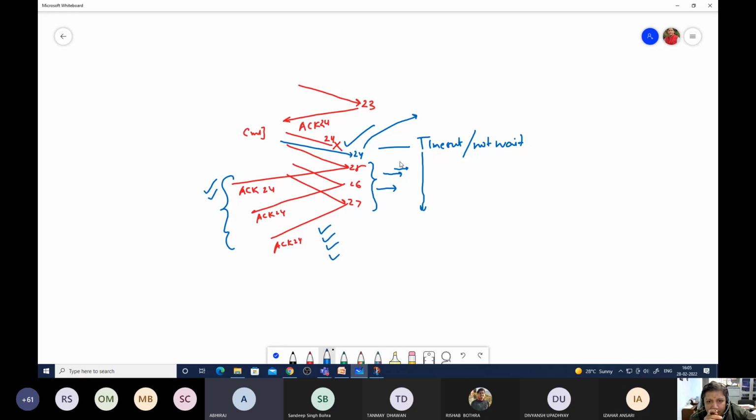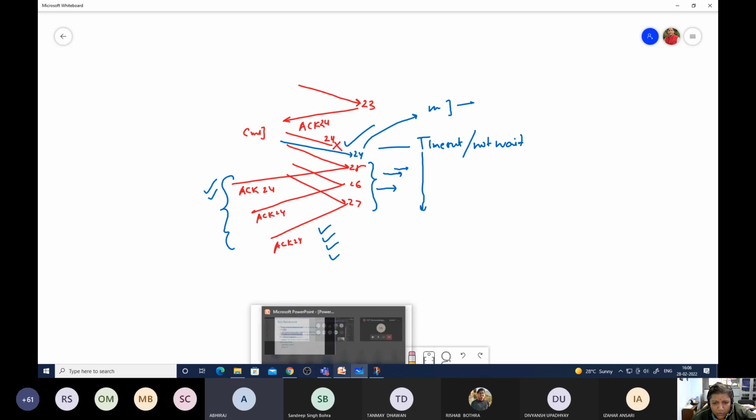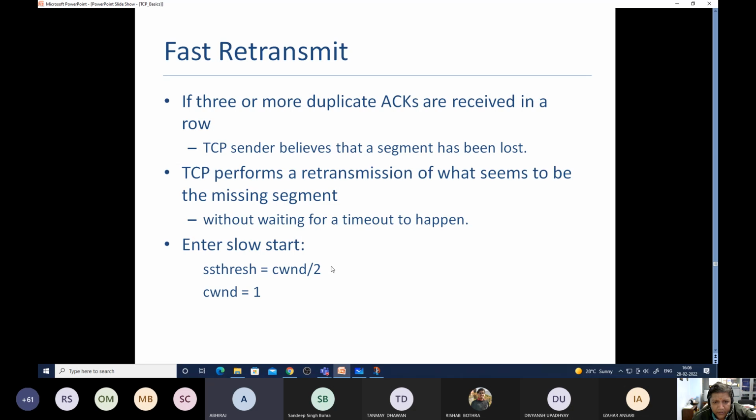इंजीनियरिंग पॉइंट ऑफ व्यू से सोचो यार, लॉस हुआ कुछ, मान गया बात मान गए, बट इतना भी कंडीशन खराब नहीं, क्योंकि यार लगातार डुप्लीकेट मिल रहे हैं, बाकी पैकेट तो रिसीव हो रहे हैं तभी डुप्लीकेट मिल रहा है. क्यों? ऑब्वियस है, डुप्लीकेट तो तभी मिलेगा जब उसके आगे के पैकेट रिसीव हो रहे होंगे वहां पे. करेक्टली. यानी कि कुछ थोड़ी देर के लिए हलचल हुआ था. इट्स नॉट ए बिग प्रॉब्लम, बट what you are doing, you are taking a knee jerk action. ना फिर से शुरू कर दो CWND इक्वल टू 1 SS थ्रेश CWND by 2.